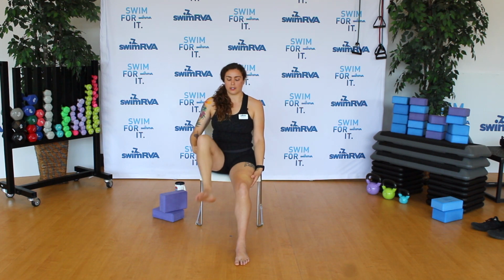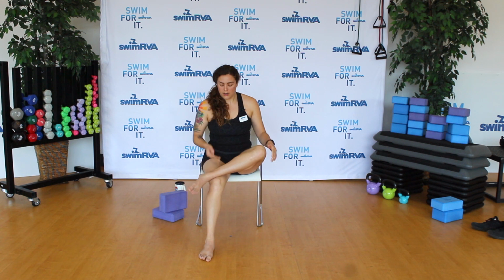Let's switch the crossing of the legs, and use your hands to support your legs. So now the left leg is crossed over the right. We're sitting up nice and tall. The right leg is maybe lengthened, right? So it's not as intense a stretch. And let's inhale, sit up nice and tall.